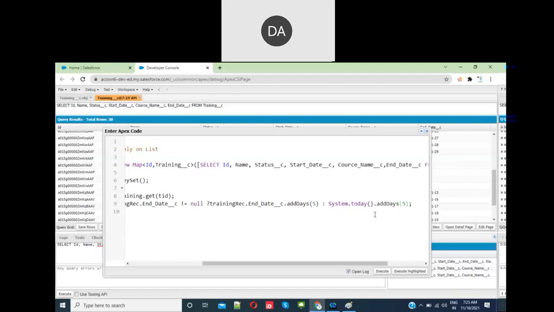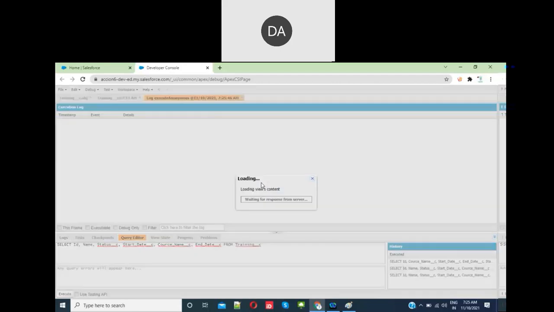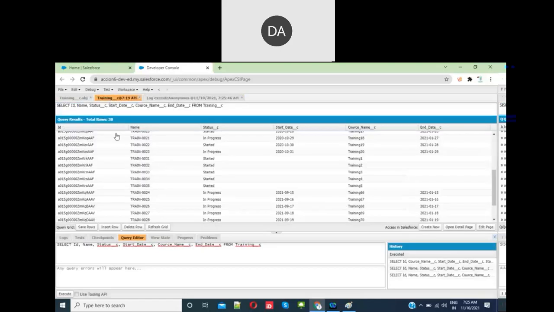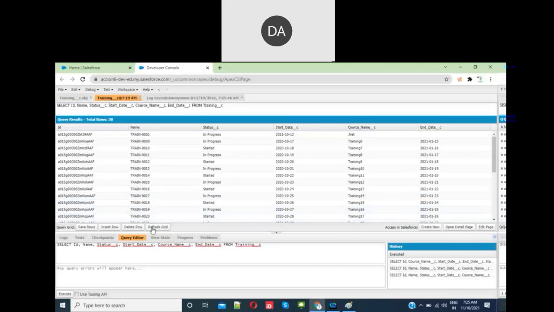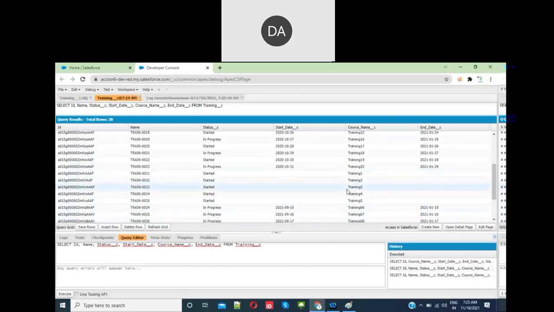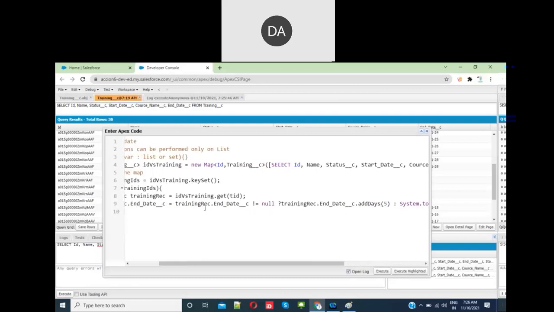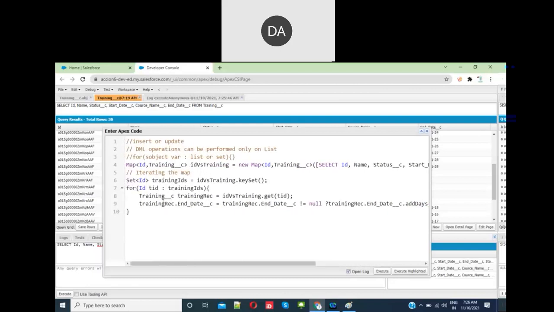Okay, execute. This will be executed, but it won't be updated here because we are just setting the values, but we are not storing any record values. That means we are not performing any DMLs. If you perform DML, only then can it be stored in the database.